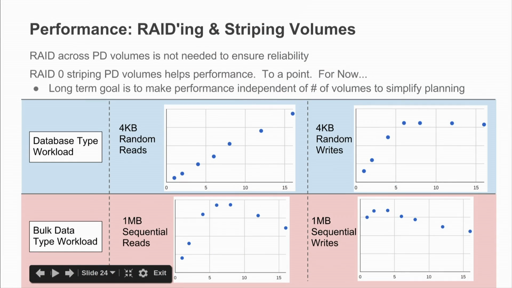3 classic textbook scalability graphs. What happens if we stripe volumes, which is yet another well-known trick to improve performance? Yes, performance will improve. On small random writes, we scale really well and max out at about 6 volumes. On small random reads, we scale practically linearly. With large sequential writes, which simulate bulk data processing workload, we max out, and then performance drops because those volumes start to compete with each other at the process level network.